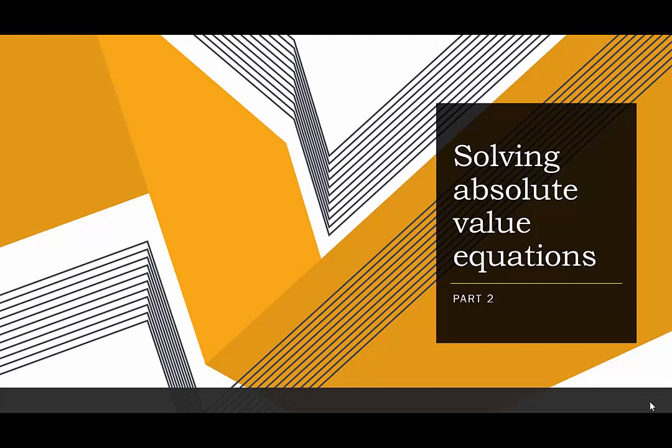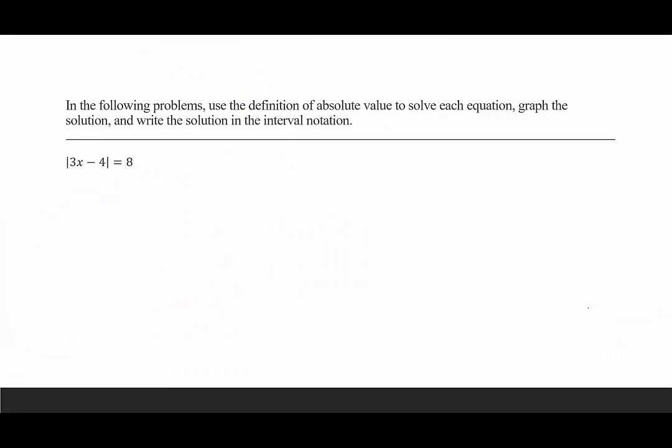And then once you have the absolute value by itself, you can determine the number of solutions based on whether it's equal to something positive, in which case there are two solutions, 0, in which case there is one solution, or negative, in which case there is no solution. So just make sure you do that quick check before you start pumping out the math when maybe you didn't need to. Okay, so we are going to solve each equation, graph the solution on a number line, and write the solution in interval notation.